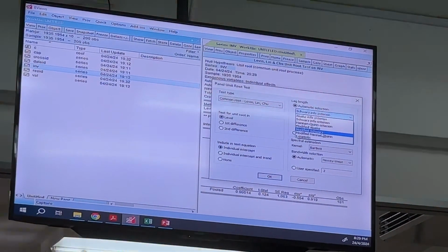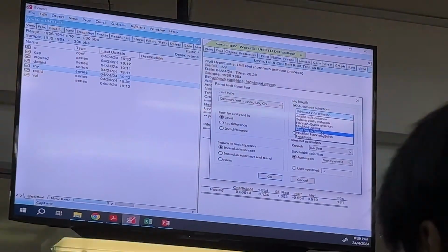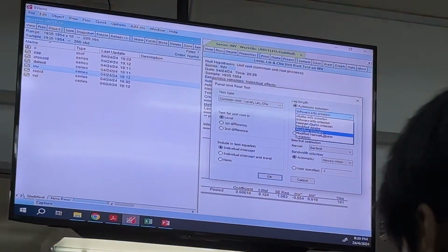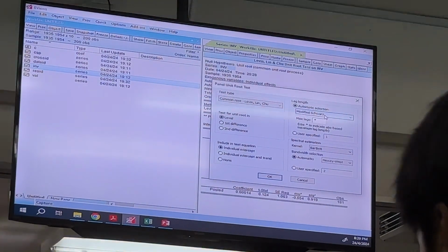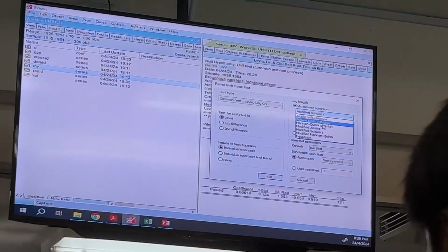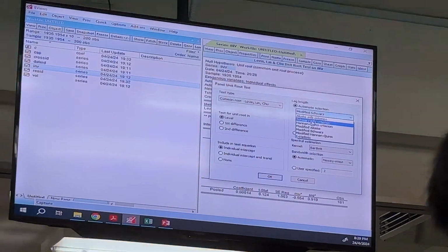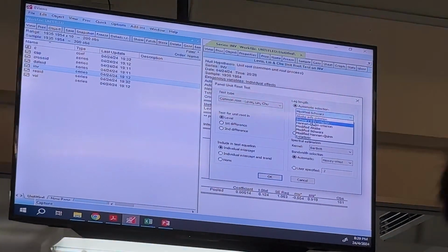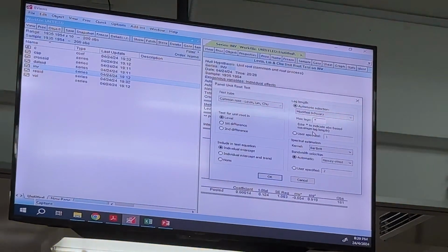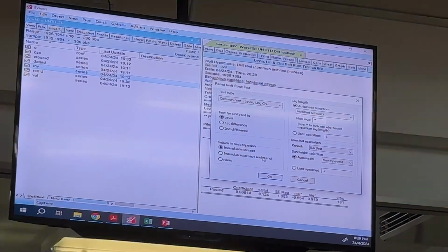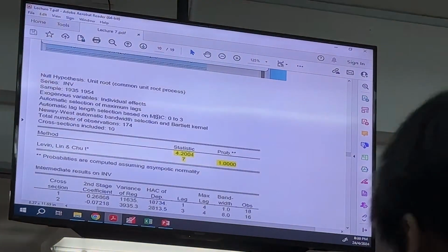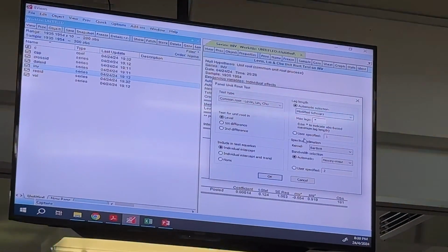So what is modified? Modified is, like you said just now, to account for the limitation in the sample size. That's why they came up with the modified version. If you go through the unit root literature, there is some discussion of the penalty between the SIC and the modified version. As normal practice, we use the SIC. If you want to choose the modified version, there should be a certain reason. Let's say I want to replicate the result with the modified one. Then I choose the modified and click OK.